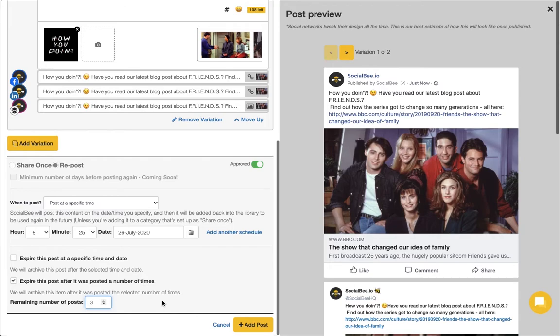Once you're happy with your post, click on the Add Post button to include it in your selected category.